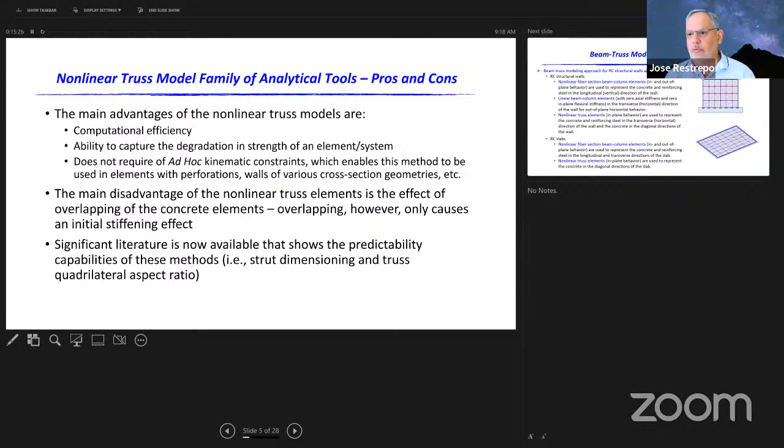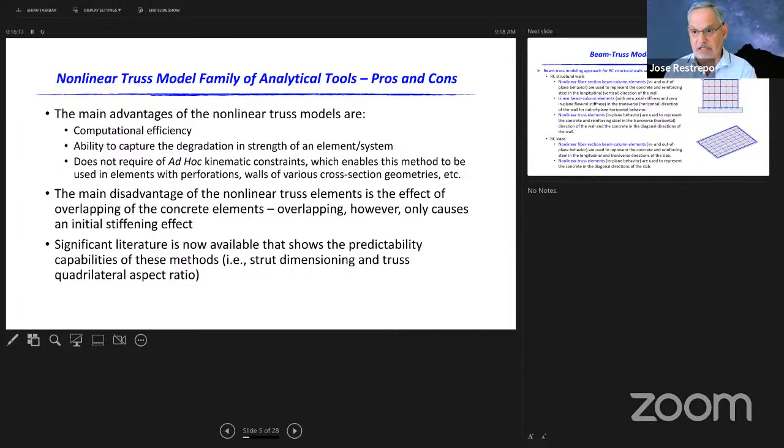So we're looking at computational efficiency. Are we able to model a full building system today with high fidelity plasticity models? Yes, we can, and we have done that too. But it takes a lot of time and effort. And when you look at convergence, you can have months and months and months before you get some results that make any sense. So for research, you can afford that. For practice, maybe not. You may be struggling to have results in the time you need them. So these truss elements are actually pretty efficient.